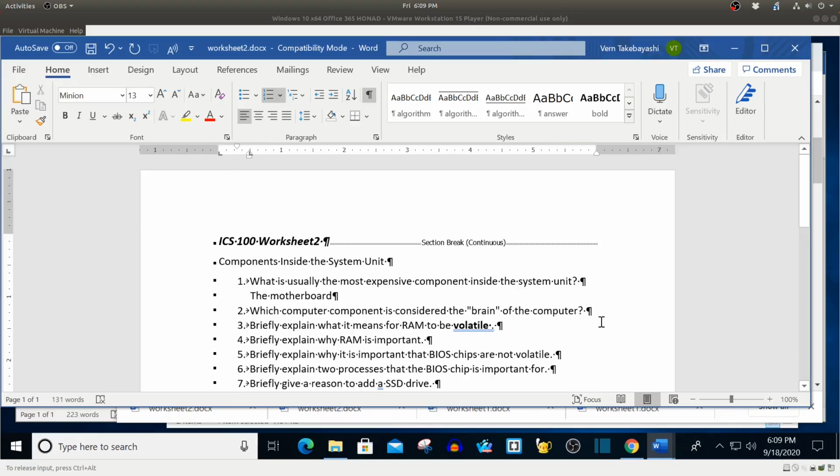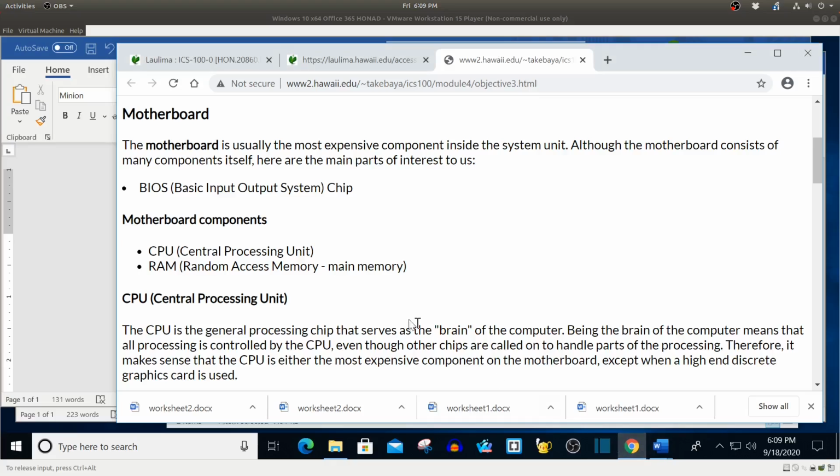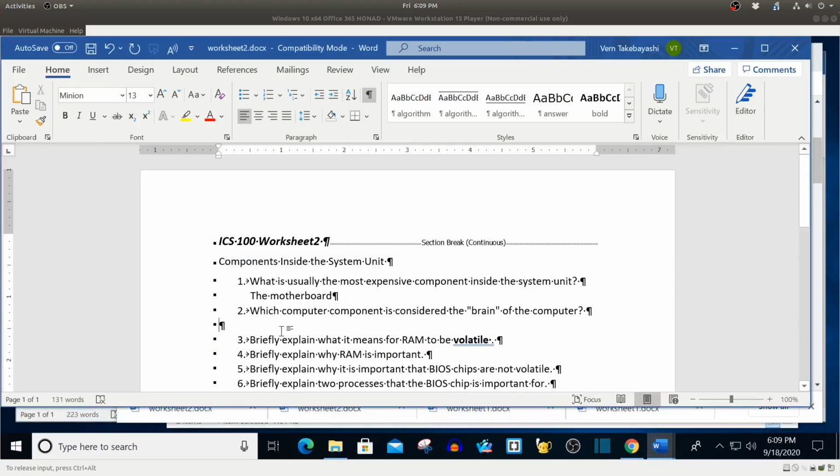There's my answer there. Next question: which computer component is considered the brain? Well, the brain is basically the CPU, or central processing unit. That's also an expensive part that goes onto the motherboard. So that's expensive as well, because that's the thing that does most of the major processing for the computer, besides something like a graphics card, which does graphics processing.